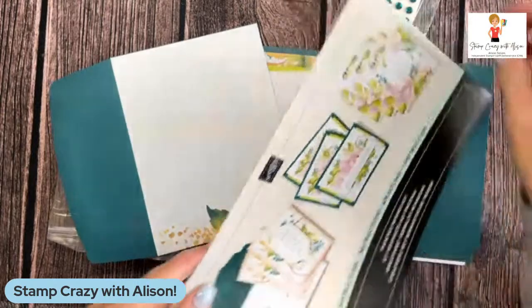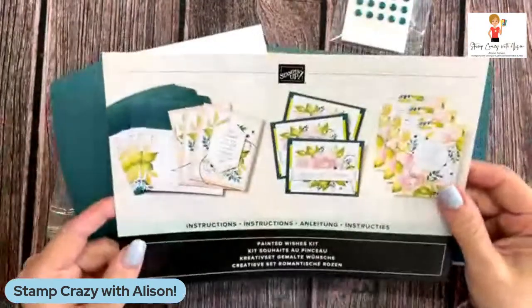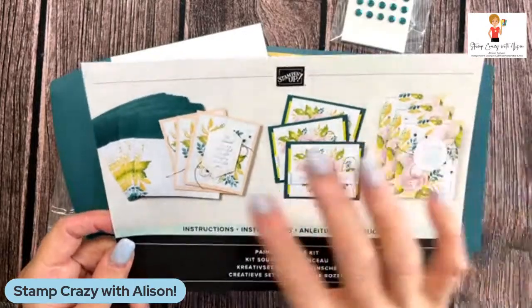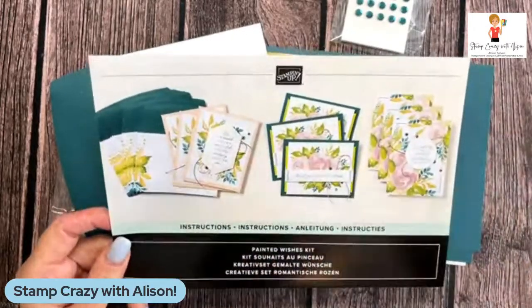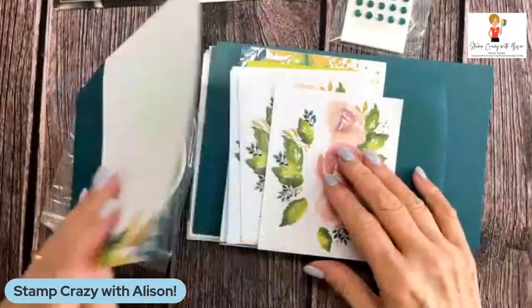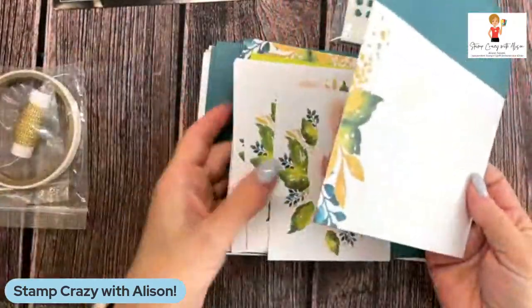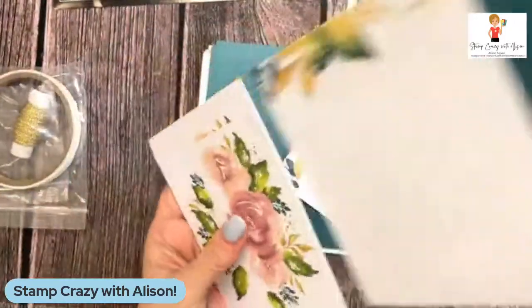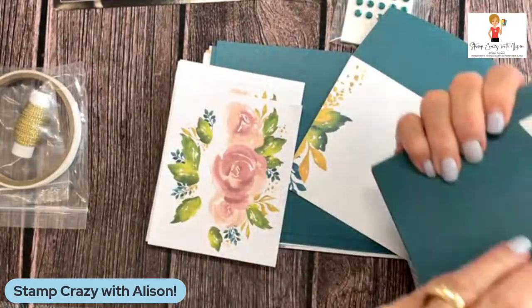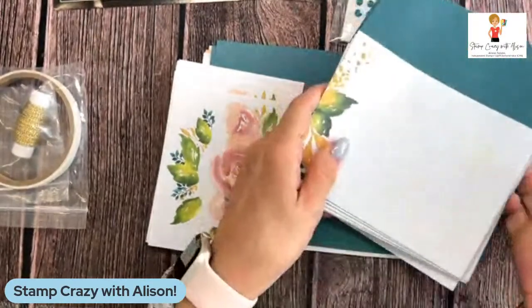It was nice to get that card, but it's like, oh, what is this? I thought to myself. All right, look at this. Let's see what we've got going here. Okay, so it looks like we've got 3 different cards with 3 of each. Ooh, look at the envelopes. Aren't they pretty? Are they all the same? Yes. Those are pretty. Yeah, those are nice.